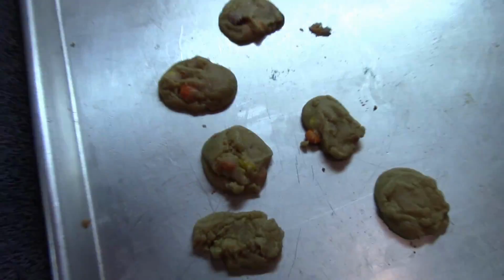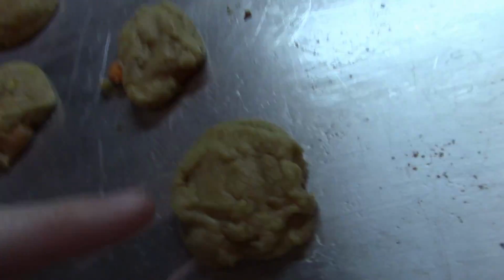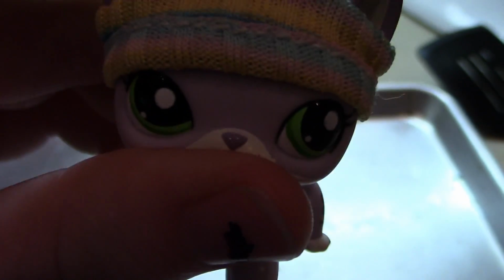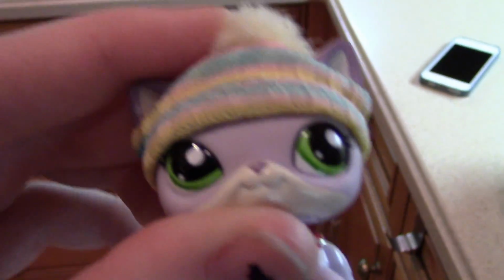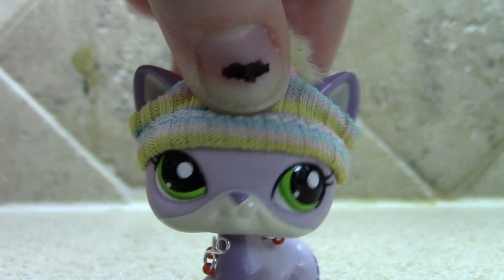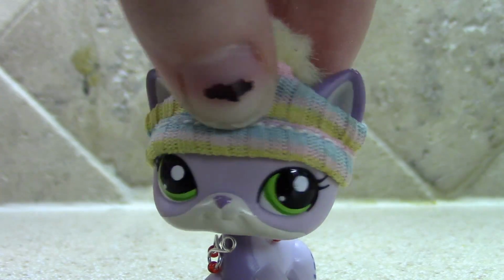All right, so this is what I ended up with. They're a little bit squishy, which is the problem, so I don't think they're cooked enough. But it's whatever, because we have a lot of cookies. So I think that's it for today. Made some cookies. That's about it.